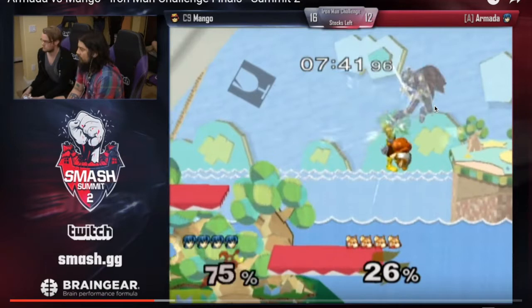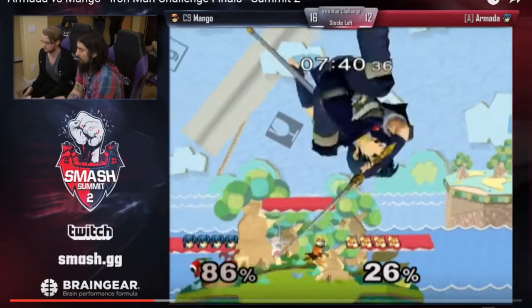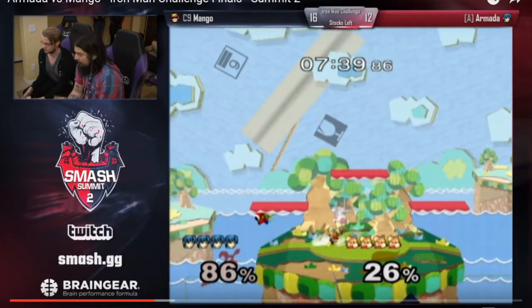This is what I meant earlier with DI-ing on hits and throws, like knowing where they're going, and to squeeze in that up air for the kill, because he's going to, I think it's 75, yeah, it's Yoshi's. Yeah, see, at 86 he DI'd back to the left, because he was trying to smash DI out of it. So this is what I mean.